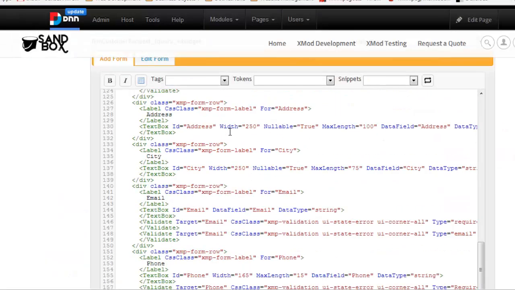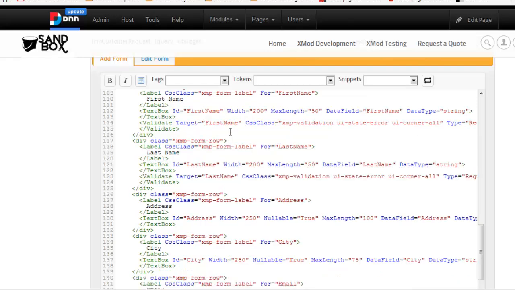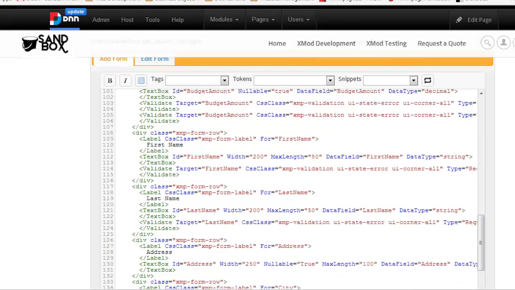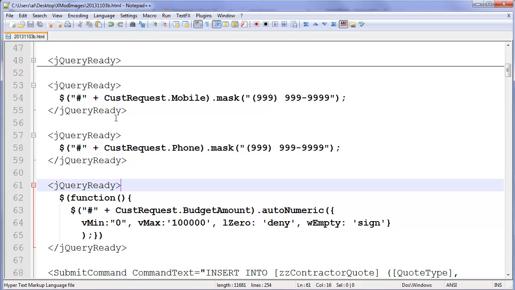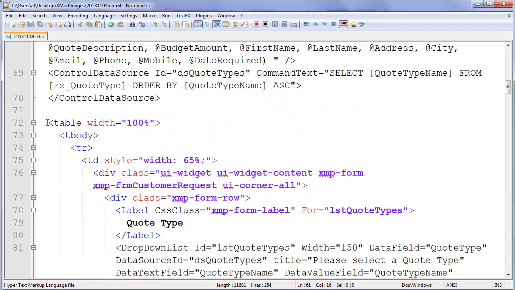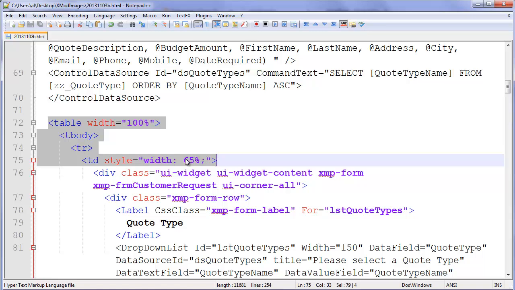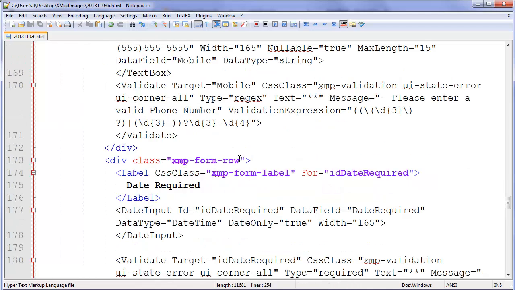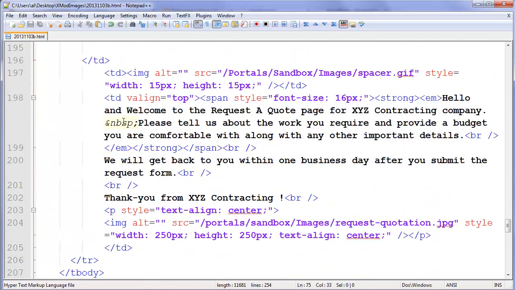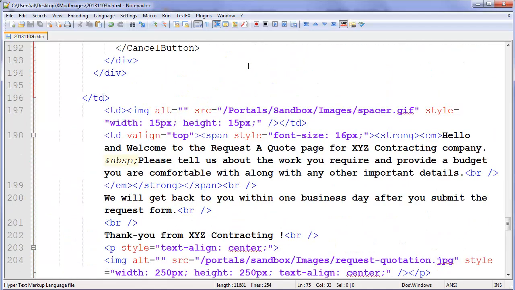You can see, this is mostly HTML that's in this form. What I've done, if I go back to my text editor, is I've encapsulated this XMod form in a table, 65% width for the XMod form, and then down lower I've just added some HTML. So I've added a reference to some text here and that image, request quotation.